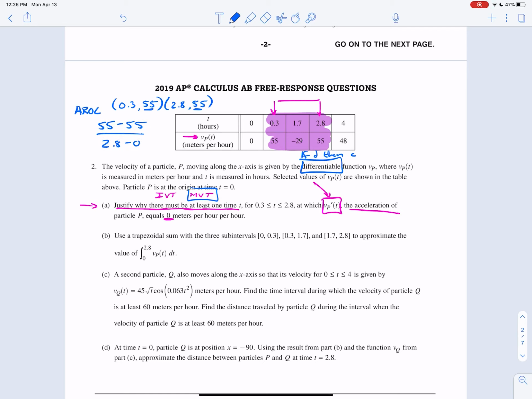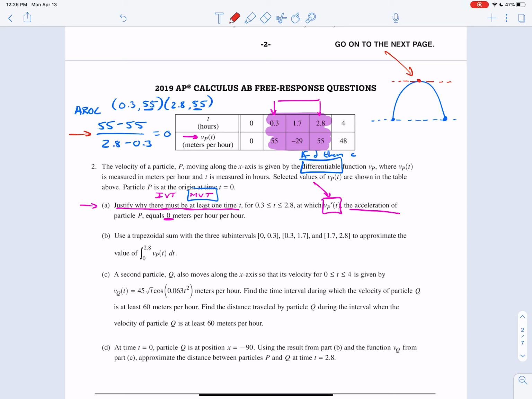And since the function is continuous and differentiable, what you just found out was that the average rate of change, or the slope of the secant line, is 0. So now we're guaranteed a moment in between where the derivative will have the same slope as well. And that's it. Okay, so by MVT, since the function is continuous and differentiable, and we showed that the average rate of change came out to 0, that guarantees some value in between 0.3 and 2.8 such that the derivative is 0. Okay, so there you have it.